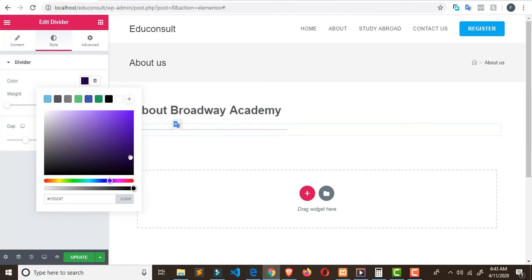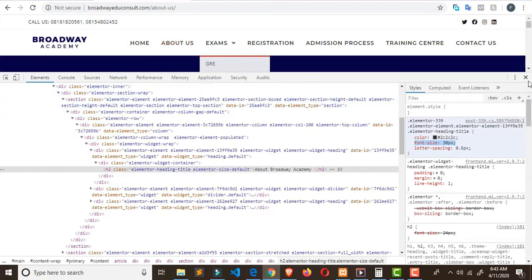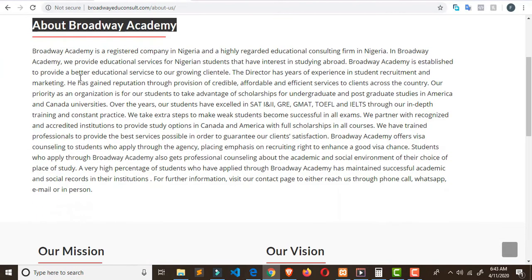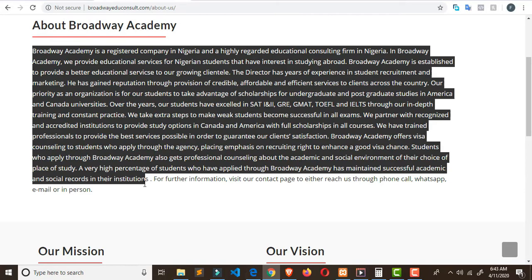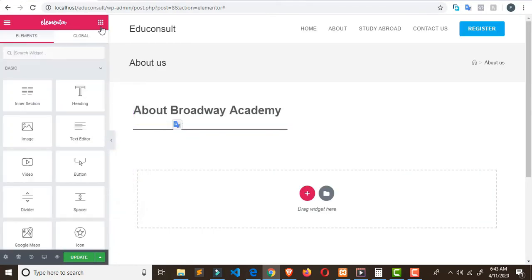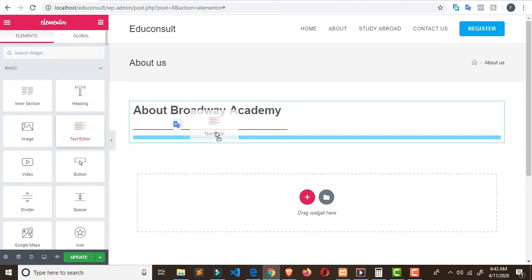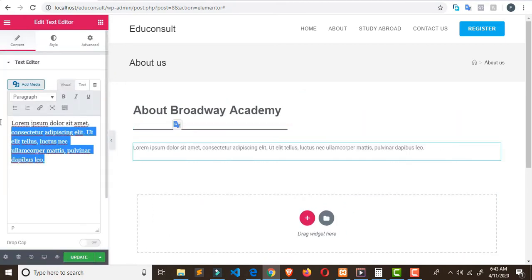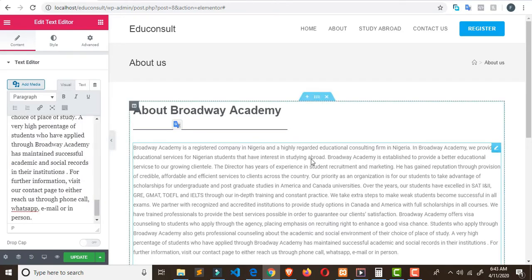Okay, all right. So now that we've done that, what else do they do? I have to close this thing here and scroll down. I just have to copy all the text, and that will be a text editor. So you have to ensure that you put it inside this place and copy all this and paste it in there. You can see.